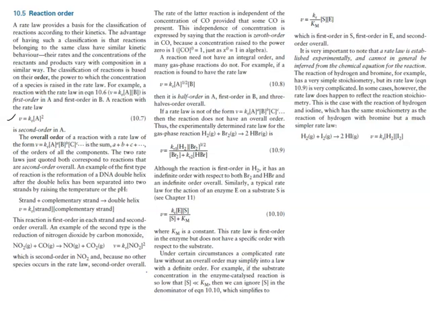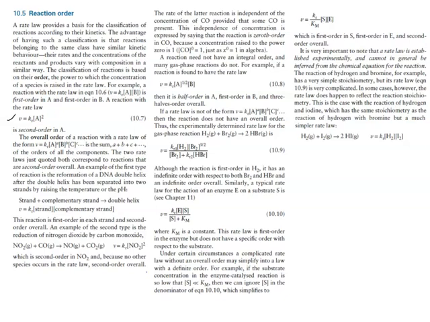The rate of the latter reaction is independent of the concentration of carbon monoxide, provided that some carbon monoxide is present. This independence of concentration is expressed by saying that the reaction is zeroth order in carbon monoxide, because the concentration raised to the power of 0 is simply 1. So the concentration of carbon monoxide raised to 0 equals 1, and it fundamentally falls out of the equation.